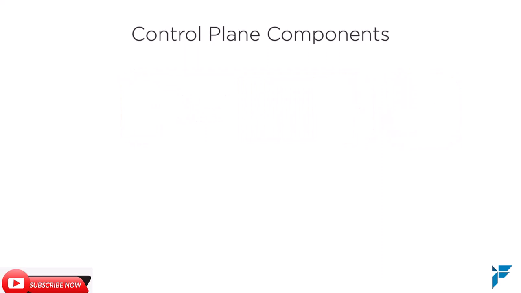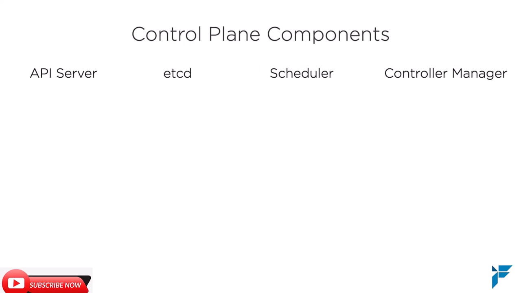Now, within the control plane node, let's look even closer at those individual control plane components that we just introduced. We're going to look at the API server, the cluster store etcd, the scheduler, and the controller manager. Now, the API server is central to the control of your cluster. It's core to all operations. All configuration changes pass through the API server.